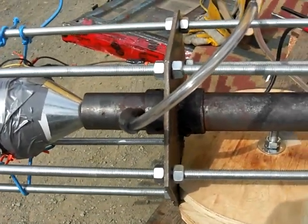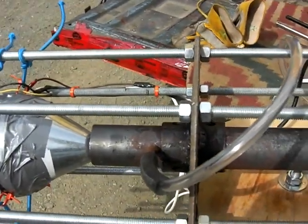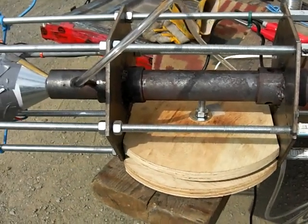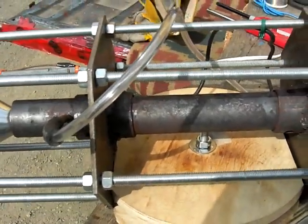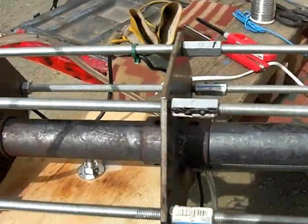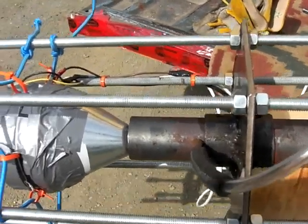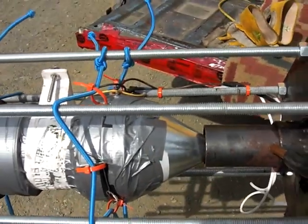And with the level 3 flame, what I'm hoping is, just like in the vortex tube that they use in machine shops to separate the air into hot and cold, using say 100 pounds pressure in a small pipe, it's possible that the same effect can happen here, where the air is going to separate. You're going to have your super hot, and over here you're going to have your super cold. And I'm hoping that the cold will come out the end here. That's one of the reasons there too.